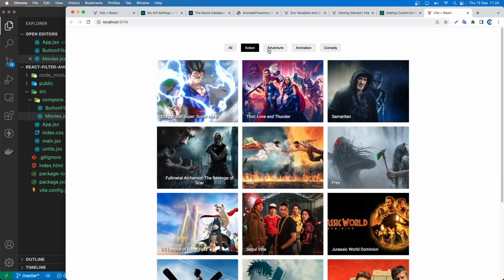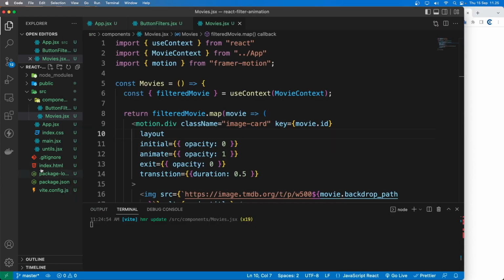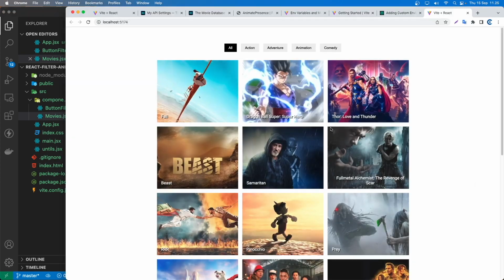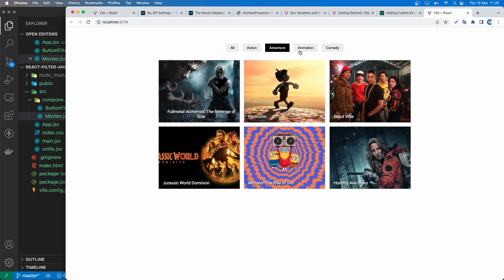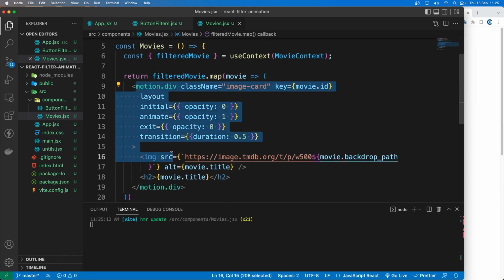When I click action, bam. Really nice. But make sure you put the key here, because when we don't put the key, the animation is not going to work. So just make sure you put the key to identify that each div here has a different key, because we have a different movie ID, right?